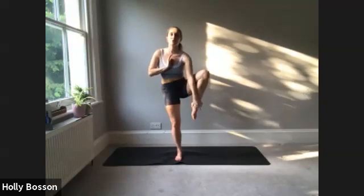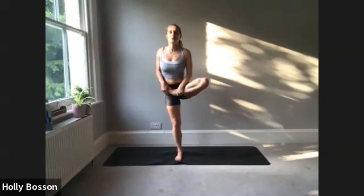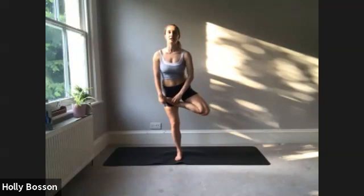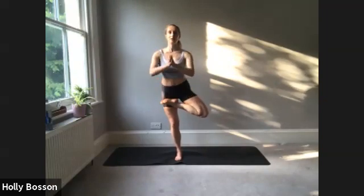foot either to the calf or to the inside of the thigh, or for advanced tree pose, you can hold your ankle, try to lift that foot high, squeeze that heel in towards your groin, and then let the foot unfold on the top of your thigh, turning that sole out like a book. The knee is pushing out and dropping down. And then you can bring your hands back to your heart.